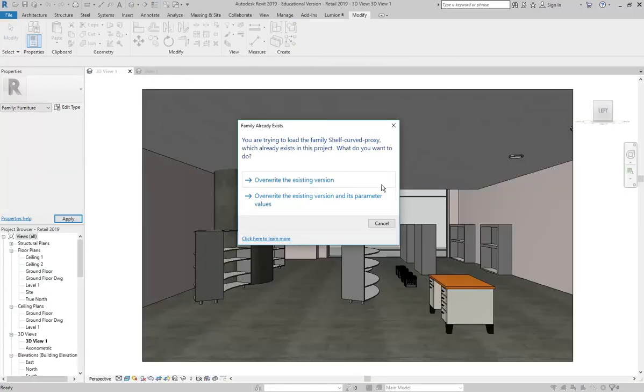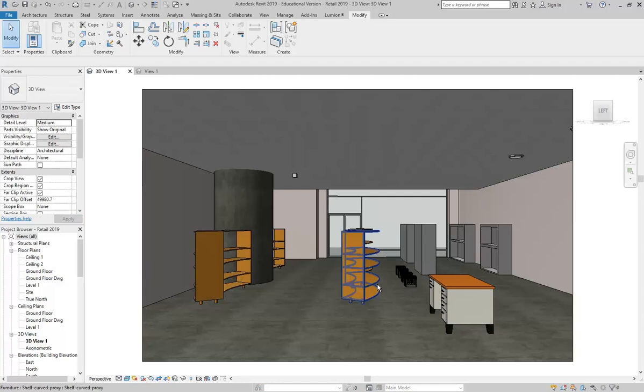And when you get this selection, it really doesn't matter too much which option you choose most of the time. But if you're not working with parameters, it definitely doesn't make any difference. And at the moment, we haven't worked with any parameters yet, so you can choose either option. I'll just use the first one. And you can see, no problem, all my shelves change material. So that's not where you'll have the problem.